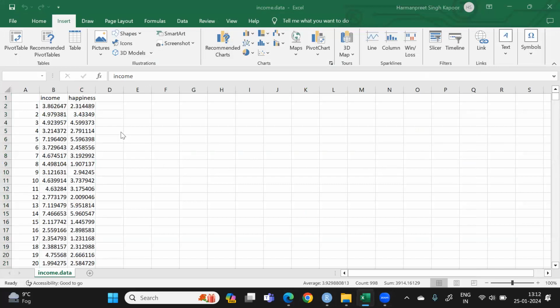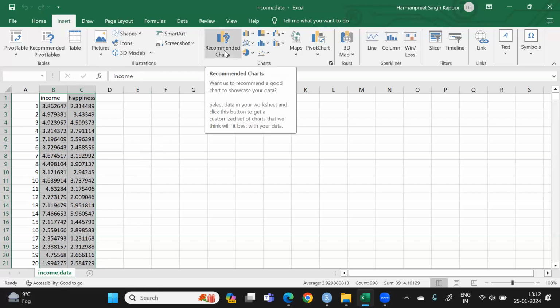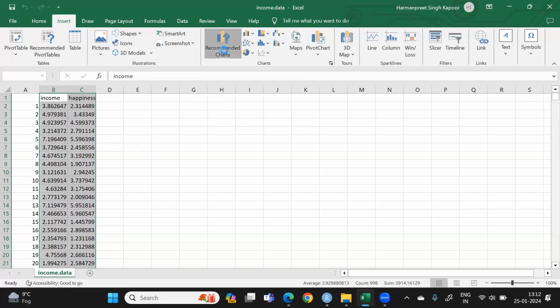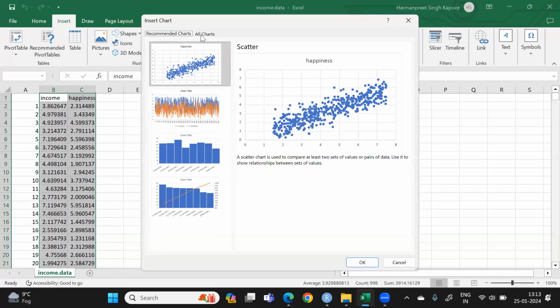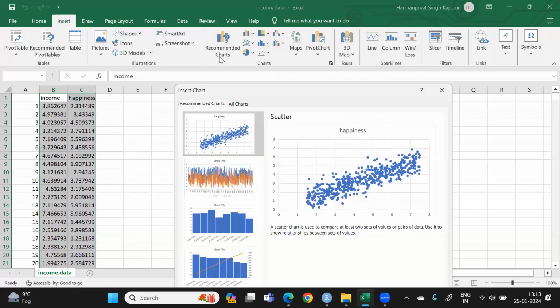Okay. So I'm going to first see whether any relationship exists between these two variables through graphical representation. So I'm selecting these two variables. And in Excel, I have to go to this tab, Insert. And if you're using Excel 2016 or 19, you may have these options directly. I have selected Recommended Charts. The purpose of clicking on this tab is that it automatically decides which graphical method is more appropriate for a study.